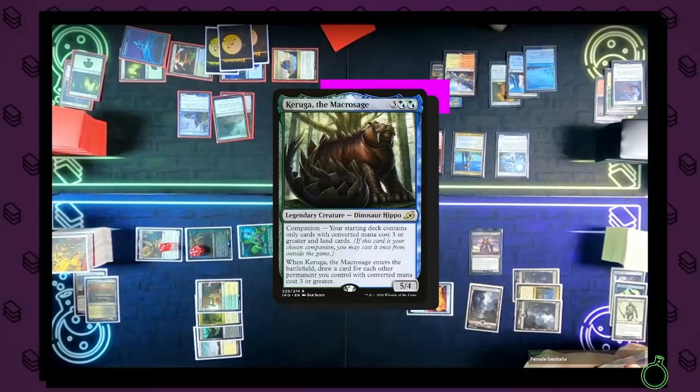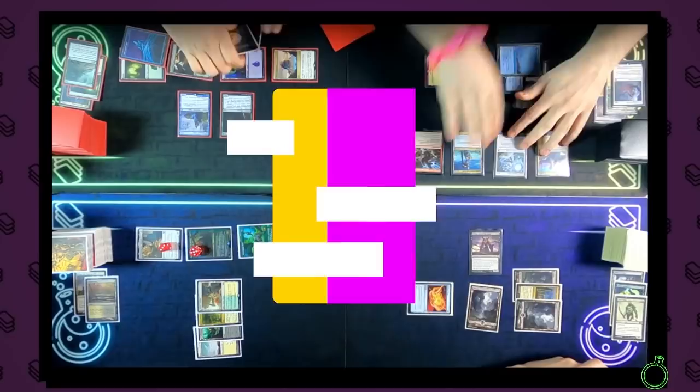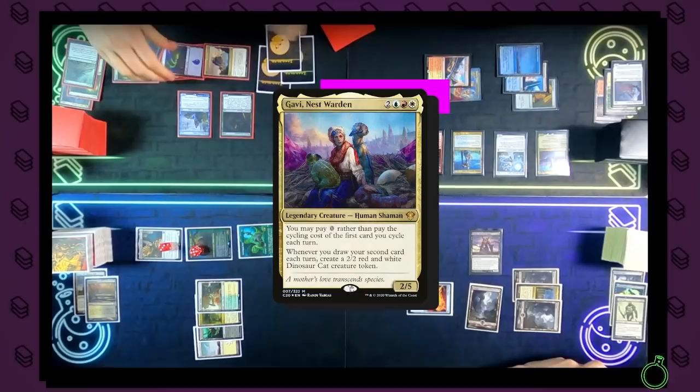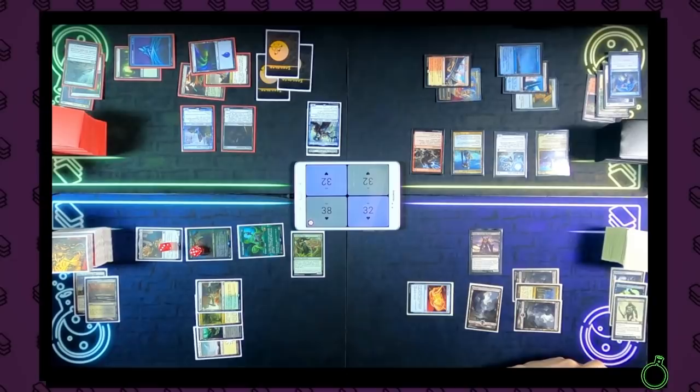I don't require much more setup, which I will try. I'm gonna put Gavi on the stack. Is that cool? Alright, cool. Gavi enters the battlefield. Impact Tremors triggers. 1, 2, 3. Free cycle? Yes. Let's free cycle this guy right here. Is that cool? Yeah. So I'm gonna draw a card, and that's my second card drawn this turn.